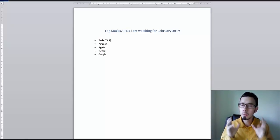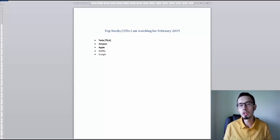It's always best that you watch the charts yourself, and for those who are newbie traders, I always encourage you to start learning technical patterns and the directions of the trades, so that you will understand the value of some of the great stocks and CFDs you can generate profits on. Anyway guys, without any further delay, let's get started.